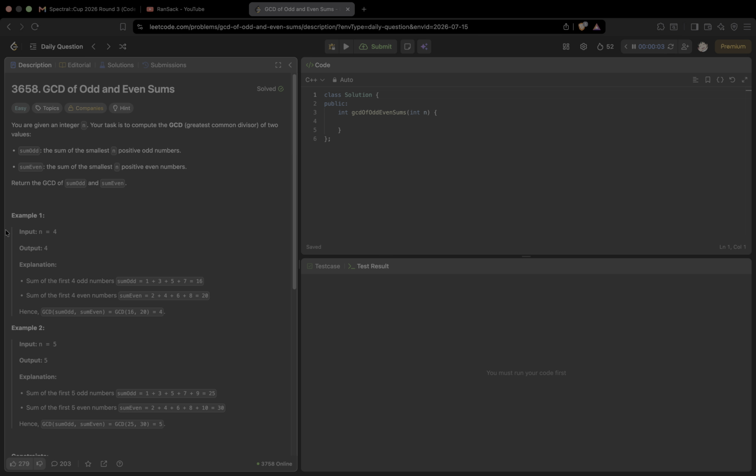You are given an integer n. Your task is to compute the GCD of two values: sum odd, the sum of the smallest positive odd numbers, and sum even, the sum of the smallest positive even numbers. Return the GCD of sum odd and sum even.